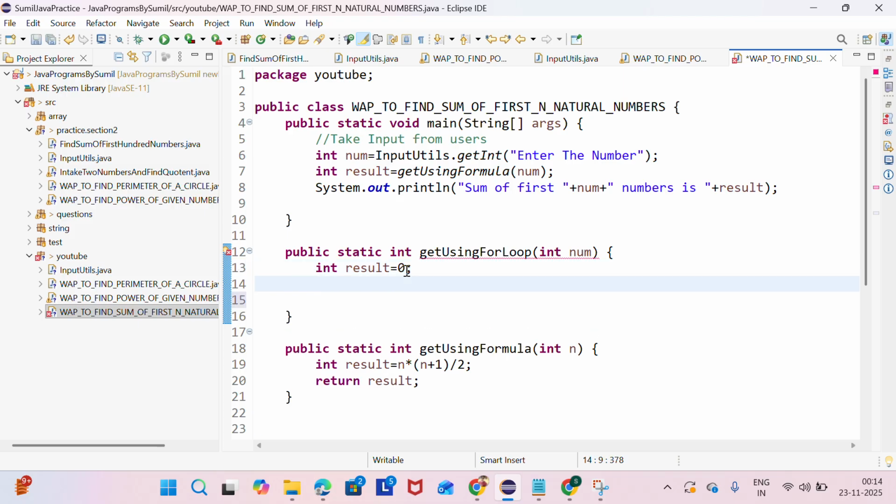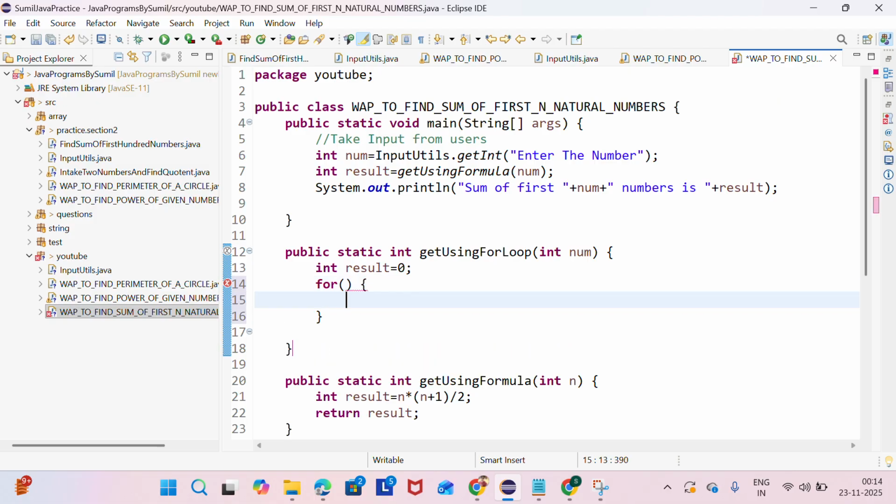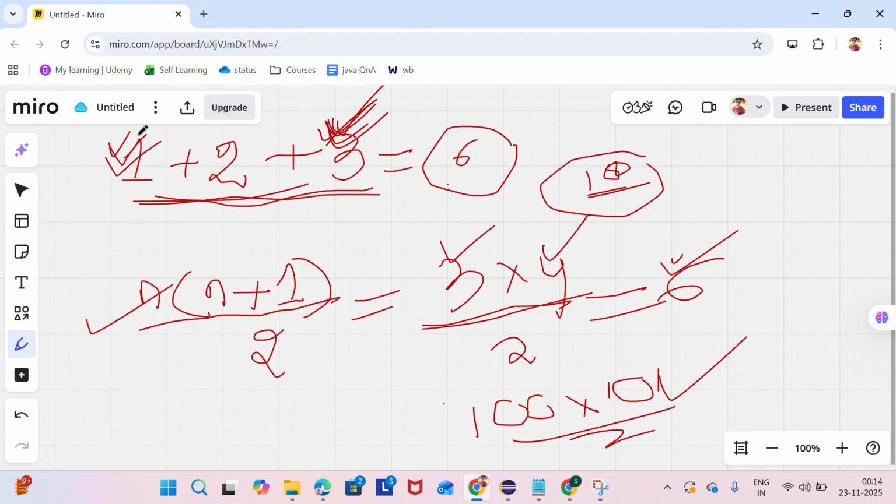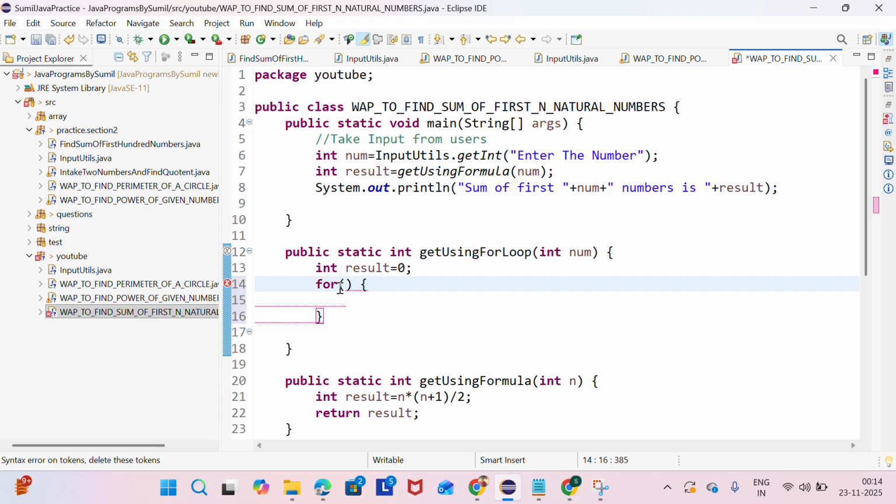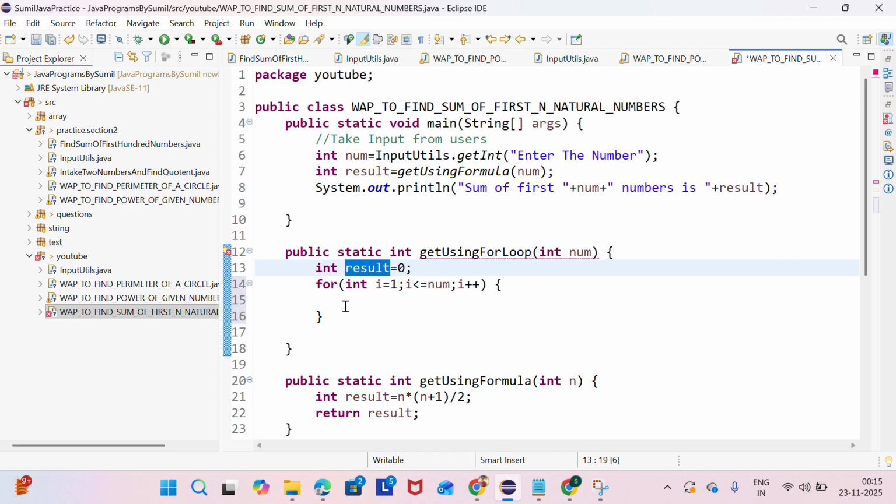Now let's start our for loop, and it will start from 1. It will end at whatever number you want. So int i equals 1, i less than or equal to this number, and i plus plus.